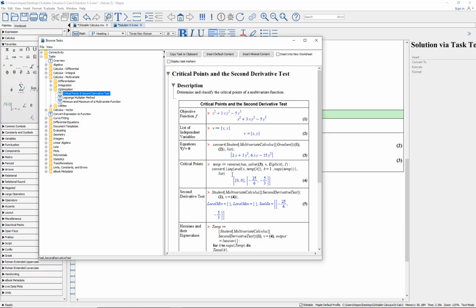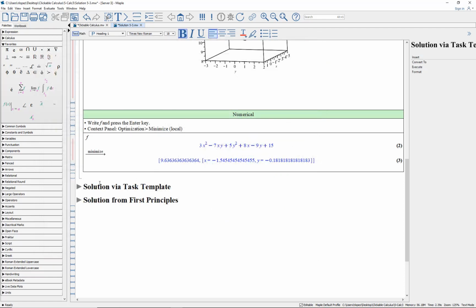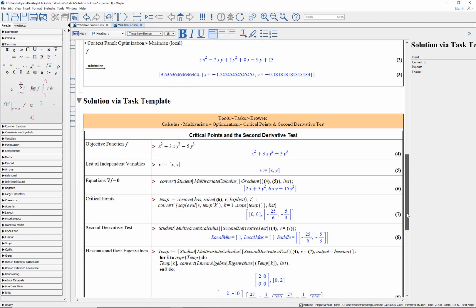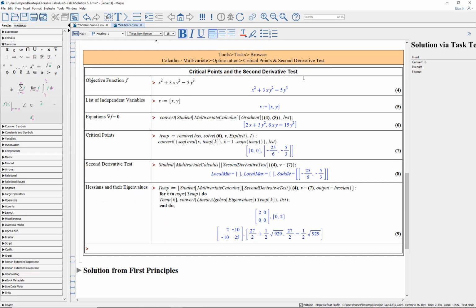So here is a test template. It can be embedded in your worksheet by clicking one of these insert buttons. Default content gives you this extra verbiage. Minimal content gives you enough to make the thing work. And I've got it embedded in my worksheet already. So here's the path to it we just saw.